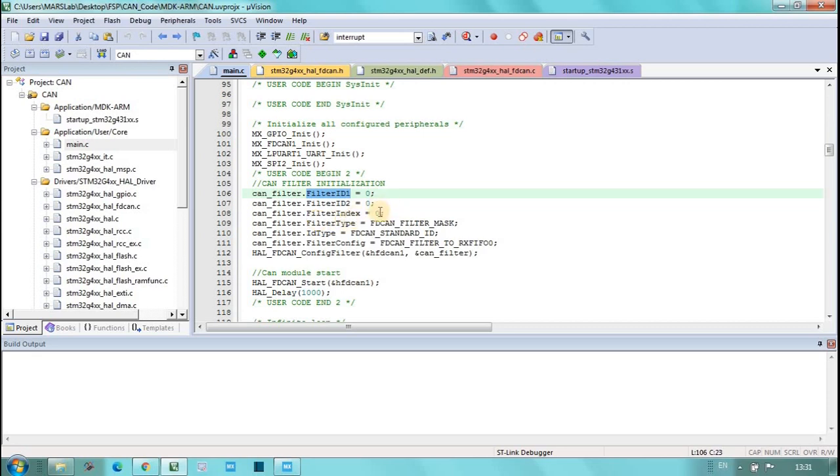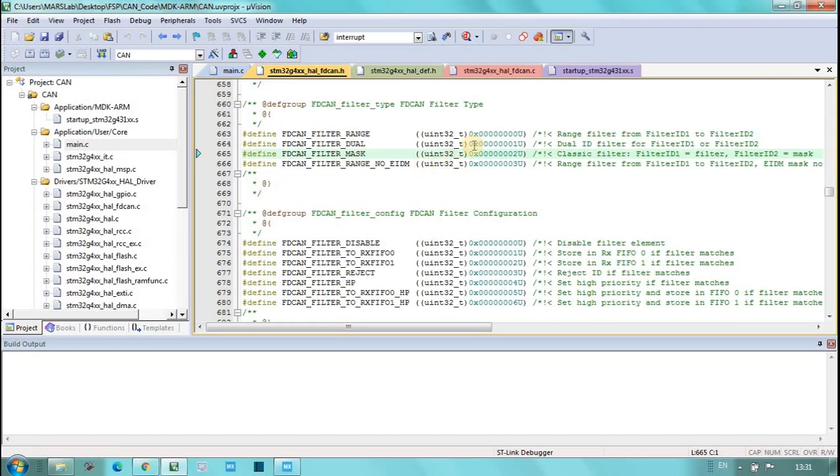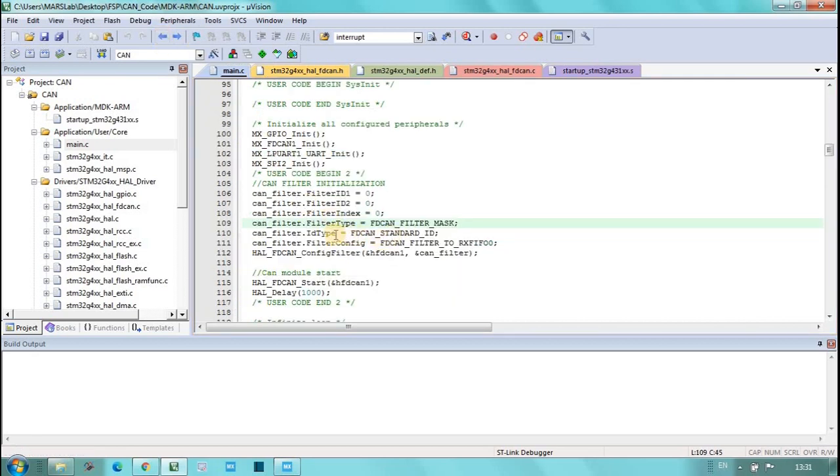Then the filter index we have set as 0. Next is the filter type, and here we have set it as filter mask. This filter mask is the classic filter, as we selected in the CubeMX mode. Then the next thing is the ID type, and here we have selected the standard identifier. Then for the filter configuration, we have set it to FDCAN filter to RX FIFO 0.